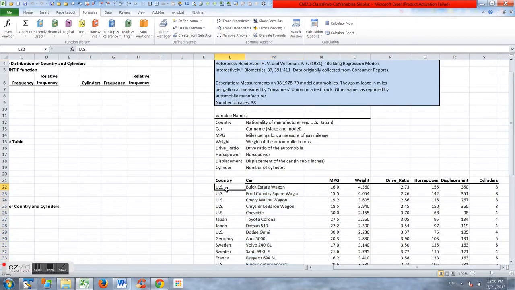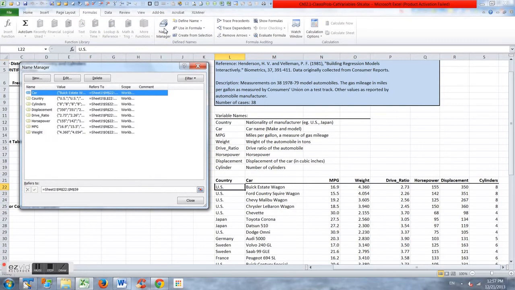Now we can verify this by going into the Name Manager tab. Then you see that name country refers to L22 to L59, and the name car refers to M22 to M59, and in the same way the rest of the columns are named.